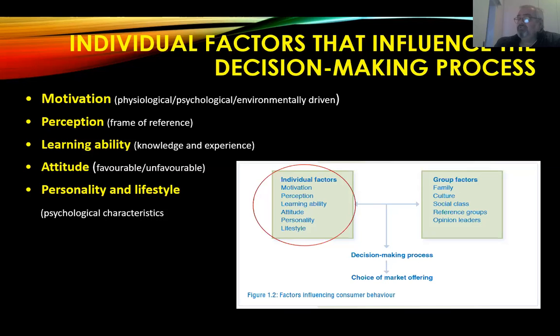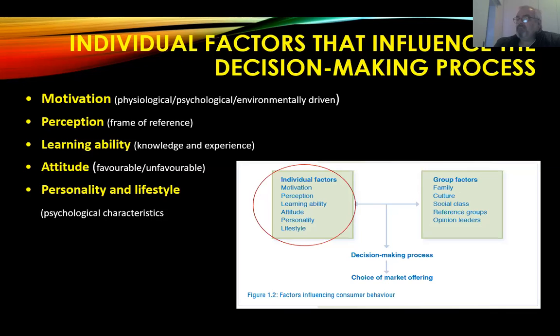We also have a different perception on things. There's a whole chapter on perception later on, and it's quite interesting: it is based on our frame of reference. The opinion that we form on a particular brand or product is most likely always based on our frame of reference. What you don't know about the product, you don't know, and as a result, it wouldn't impact your decision to buy a specific product or not. Quite often, however, the influence here comes from external sources, where respected groups, opinion leaders, family members and reference group members influence our frame of reference.